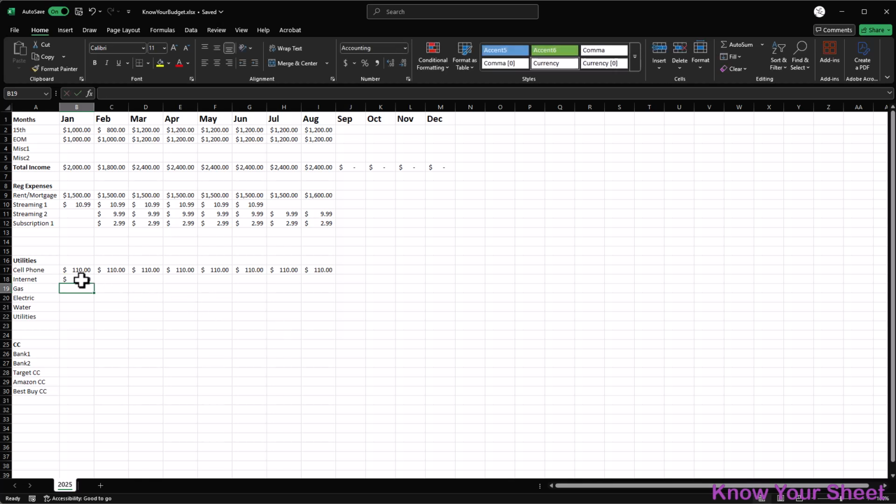We're going to have our cell phone and internet bill be the same every month, but let's make gas and electric more expensive during the winter than the summer.